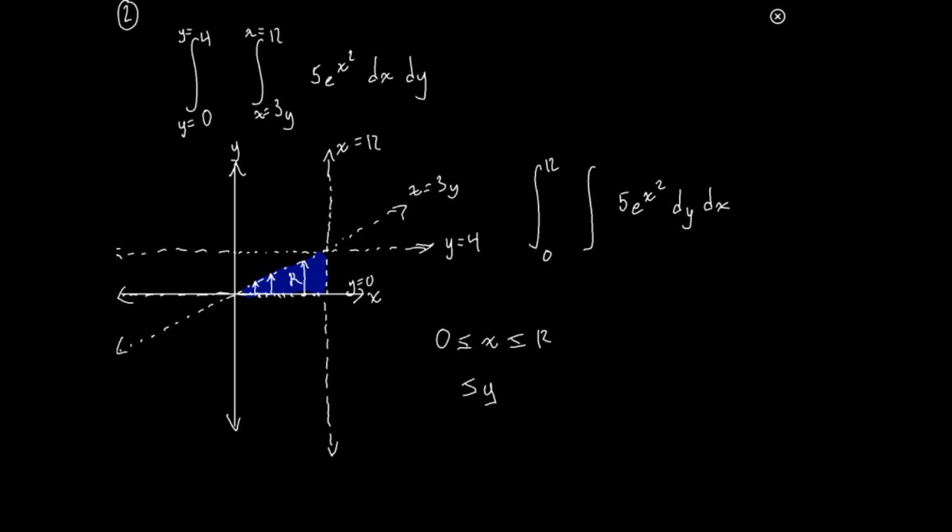So what is this function? Well, it goes from 0 to whatever that function is. We know what that function is: it's x equals 3y, but we need to solve it for y, not x, because in this case we're figuring out what y is less than, not what x is less than. So solve for y, and we get x over 3. That's simple. So our lower bound here is 0, and our upper bound is x over 3.